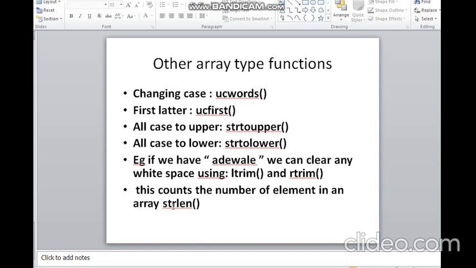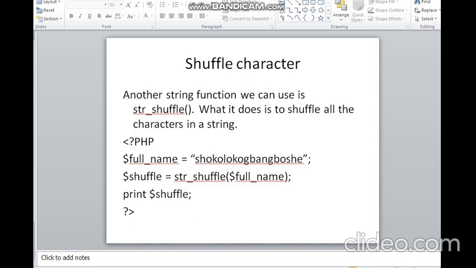Then we have strtoupper, which changes the entire sentence to uppercase. Strtolower, we have it too.